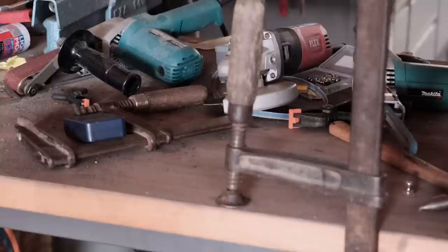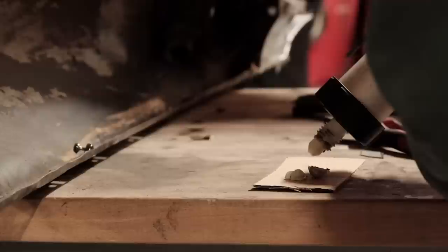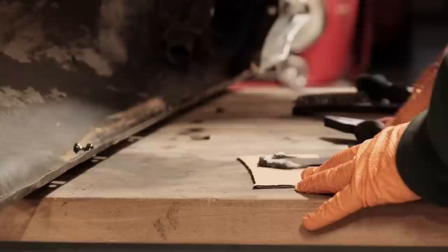Repairing a 911 fender with that many damages doesn't necessarily make sense from a commercial point of view. My friends at JP have therefore developed a repair panel for the affected section, and all the handwork you've hopefully enjoyed to watch in the past couple of minutes can now be saved with a mouse click.